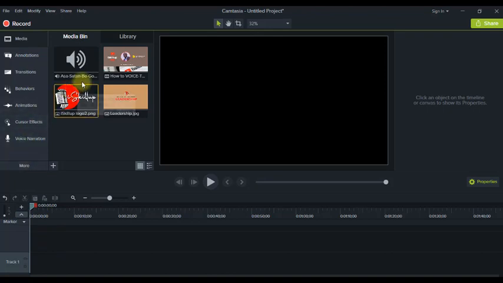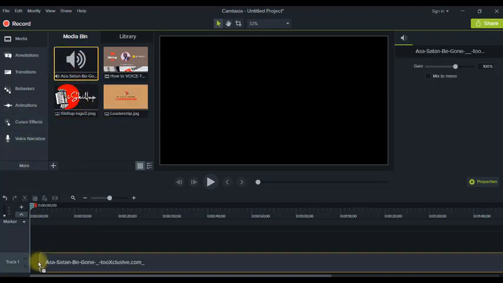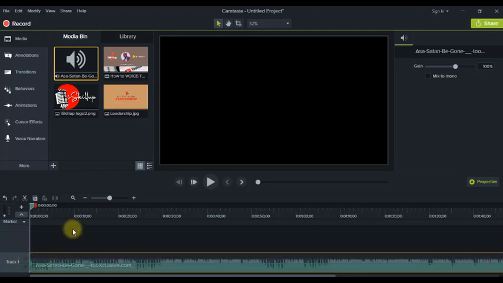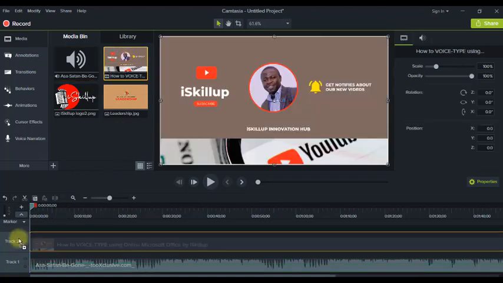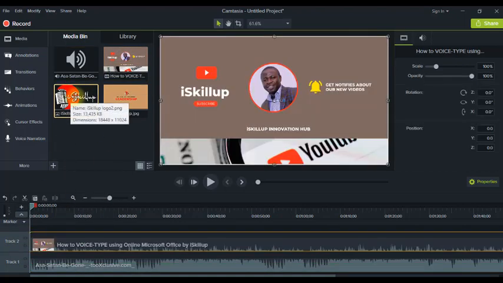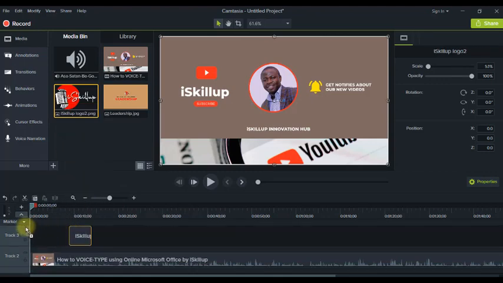You can just drag and drop. You can also drag and drop here as well, and pick this as well.